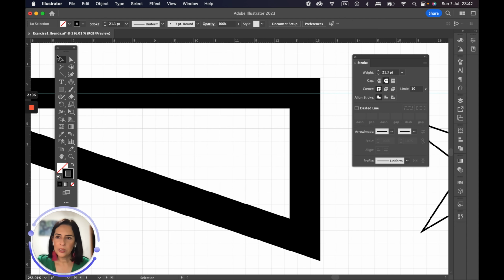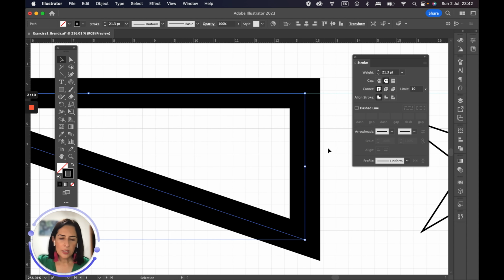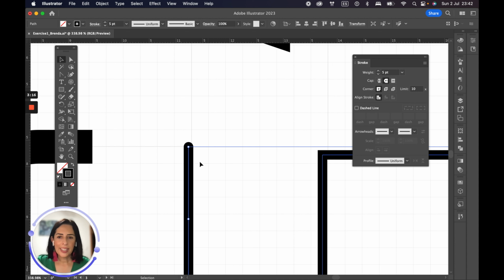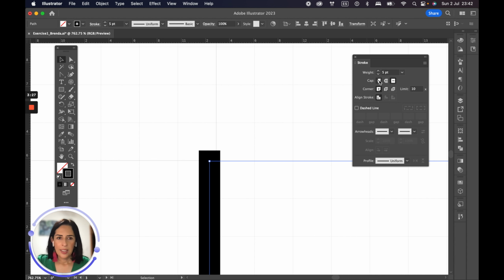Let me show you how it looks when it's rounded. Maybe in this one it's not so easy to see, but here it is. Here you can see the cap that is rounded. And the one that has an extension. You can see the extension. The difference between this one and the first one, please take a look at this. The point and the line start in the same position, and here you have a small extension for it.